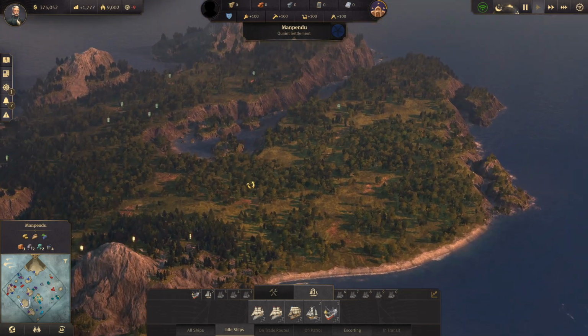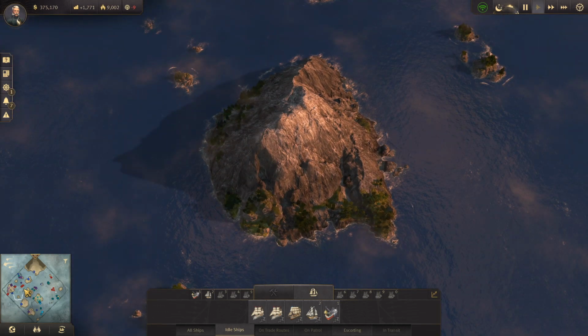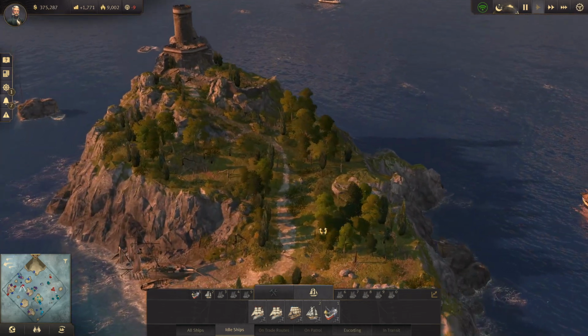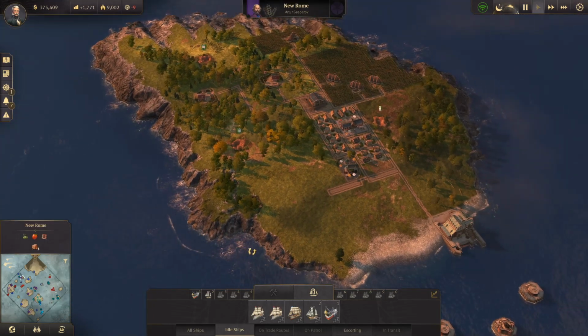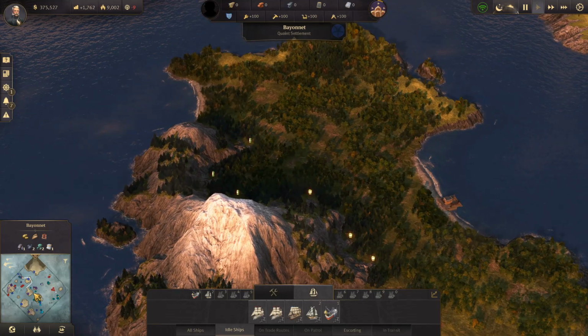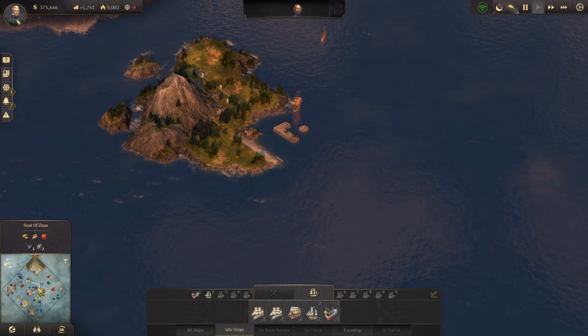This kind of looks like... No, it's not, obviously, with the big crevice in the middle. And I don't think it'd be... This is an interesting looking little place. It's tied to a quest. No. God, I've nearly selected them all now. It's Nate's Island.